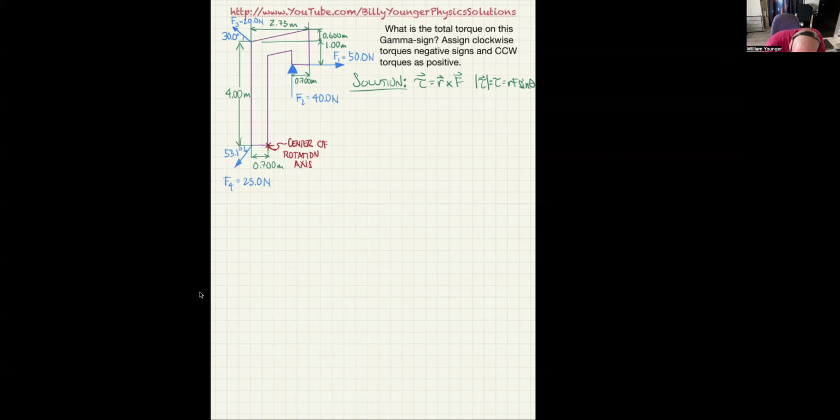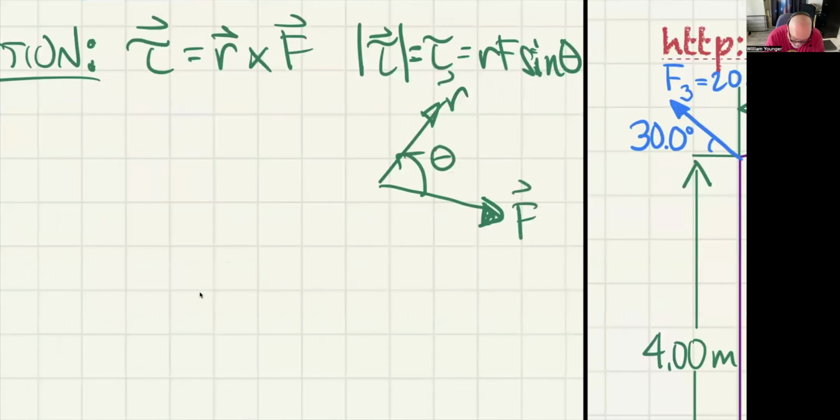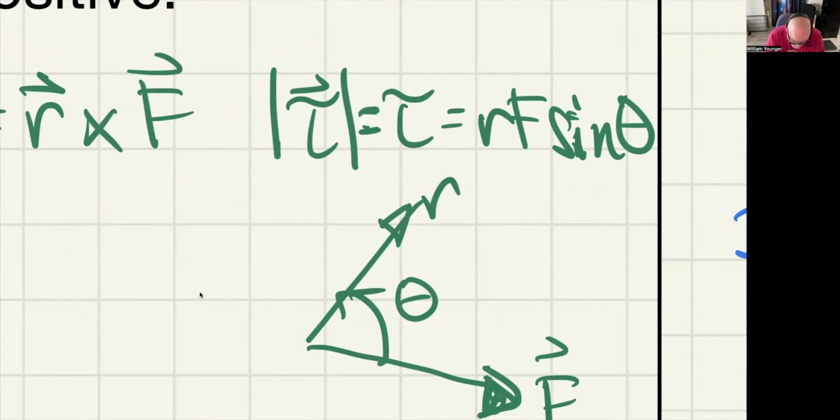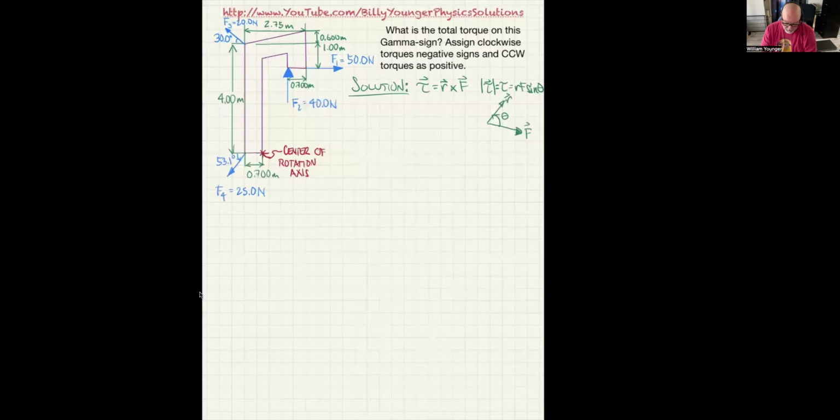of theta. And when you use that, you really need somewhat of a diagram. The diagram that you need is basically a tail-to-tail vector representation of the R vector and F vector, with theta being the angle between them when they're tail to tail. That helps you know exactly what I mean by R F sine theta, and what exactly the theta is that we're talking about. I just noticed that my vector symbol on my R did not look very good. It was actually intruding on the space of the torque. So anyways, that's two of the formulas.